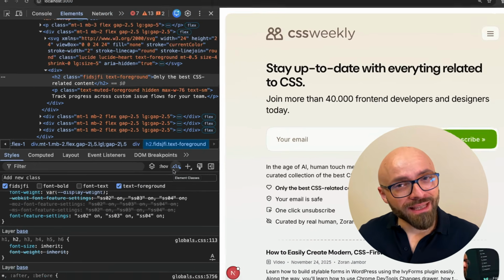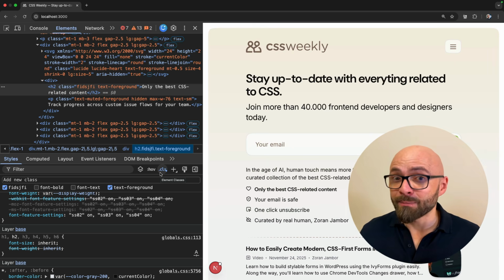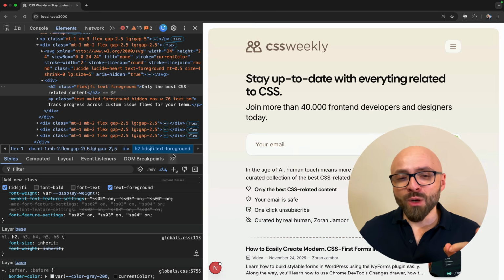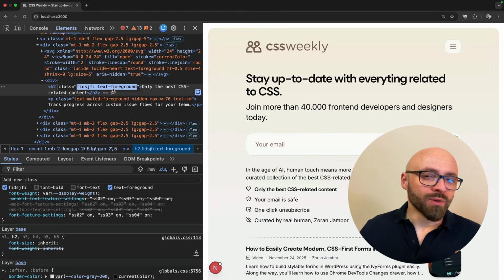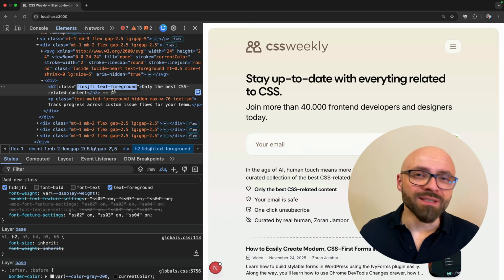So use the classes panel and your workflow is going to be much smoother and much nicer. By the way, this tip is also a good reminder for me because I often do exactly what I've shown you. Even though I'm aware of the classes panel, I just go right here, double click, and then type in the classes, but it's not effective, so I should be using the classes panel.